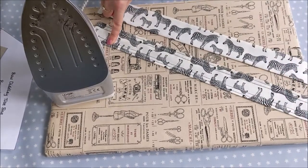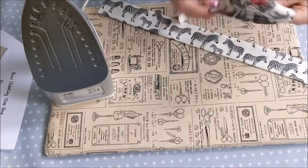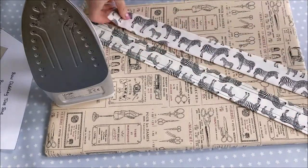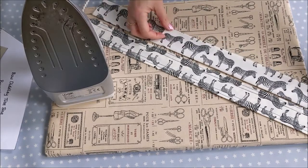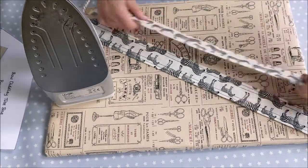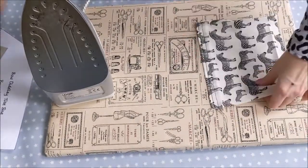There's nothing if you've got fancy stitches on your machine. All it's doing is just making that slightly firmer and easier to pick up, but it saves you having to turn it all inside out, because it would be too flimsy if you just did something of that width and turned it. So I'm going to go to the machine and top stitch that, but before I do, let me just show you how to do a pocket.